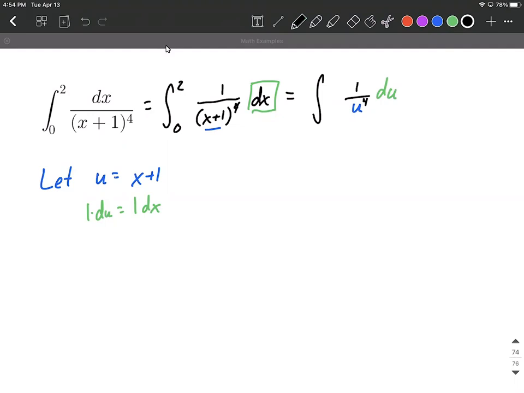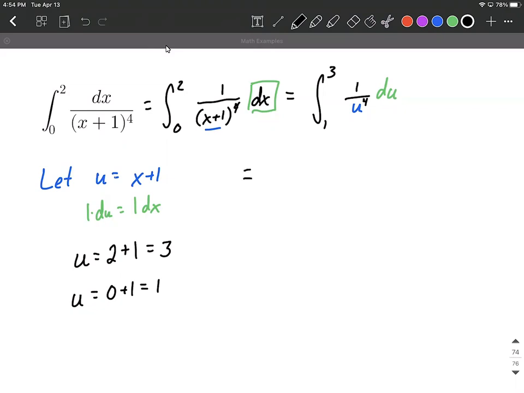All right, the next thing we want to do is convert over initially our bounds of integration, the 0 and 2, those are x values. We'd like to rewrite those as u values. To do that, we're going to use our equation u equals x plus 1. So we can rewrite them as 2 gets plugged in for the x, plus 1 is going to be 3, so our upper bound is going to be 3. And then converting over from 0, we go 0 plus 1 makes 1, so our lower bound is going to be 1.